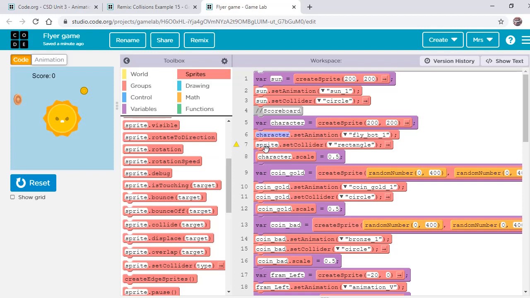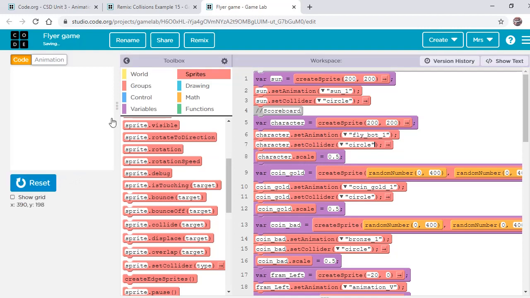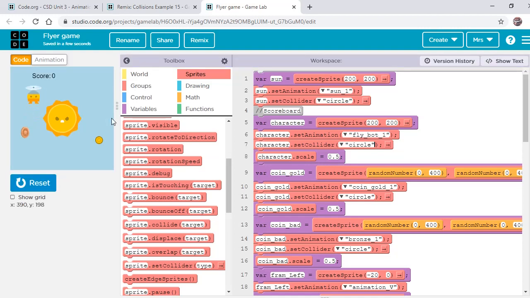Character, change sprite to be character, and change rectangle to be a circle. Reset and run. Now it will bounce easily.